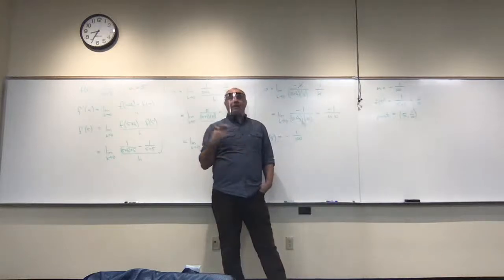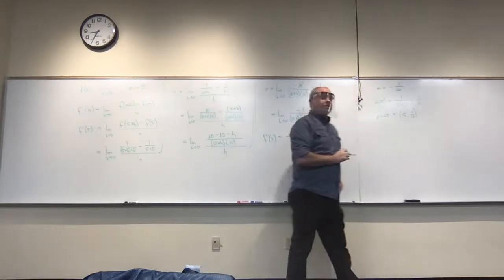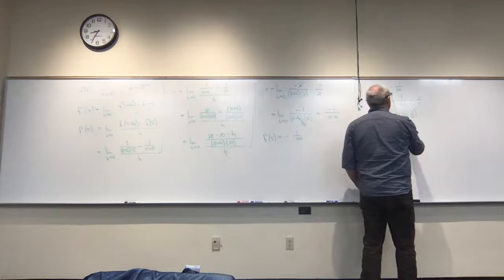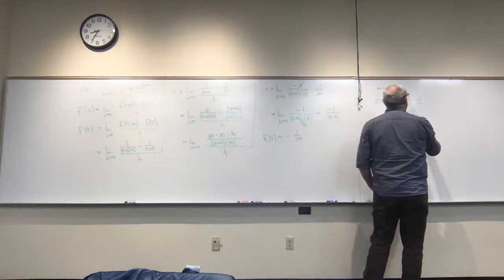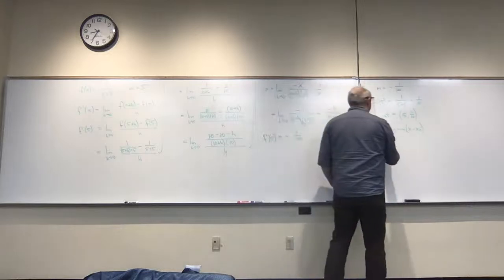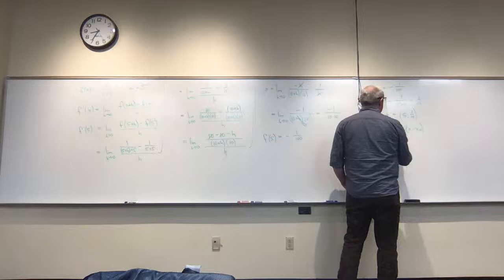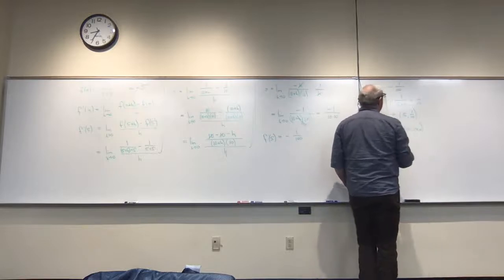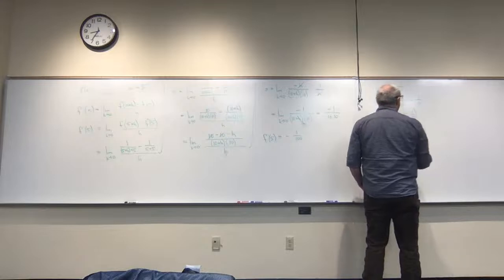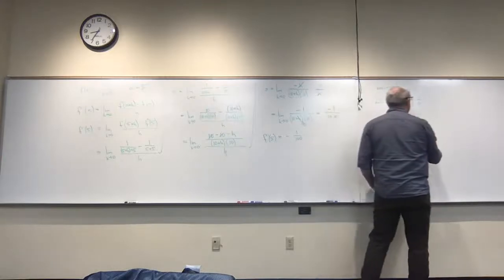And now we have our nice equation again, right? Our point slope equation of a line. We have y minus y0 equals m times x minus x0. Now I just plug in what I know. I get y minus y0, which is 1/10, is equal to m, which is -1/100, times x minus x0, which is 5.